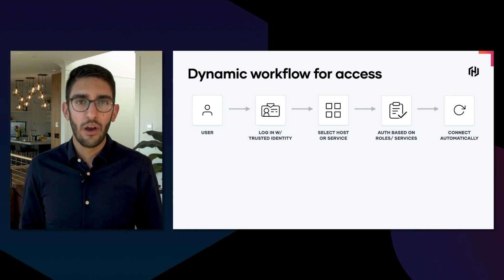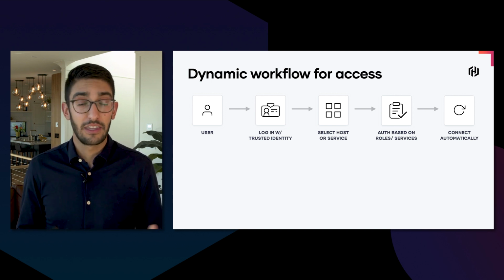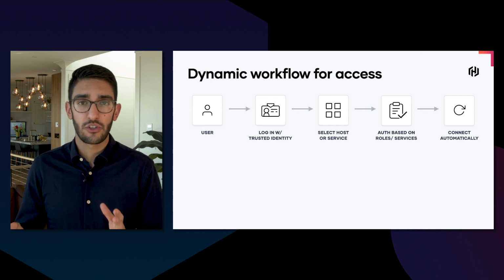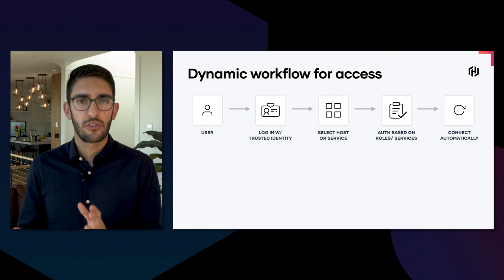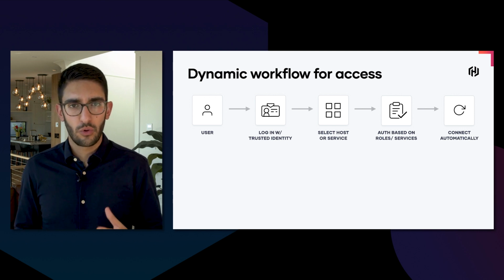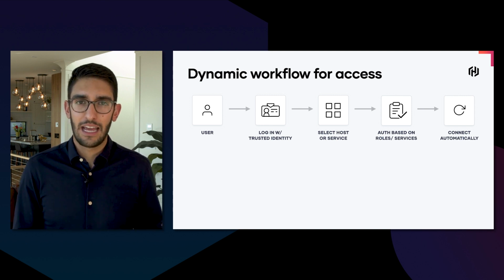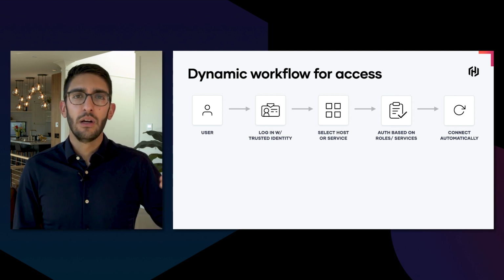We wouldn't want to know a set of DNS names or host names or IP addresses in advance that may or may not change, right? We'd rather just look at a dynamic catalog that shows us what we have access to, right? The next piece is we want the controls of what we have access to not be at that IP level where it's dynamic, but rather at a logical level where it's service to service.